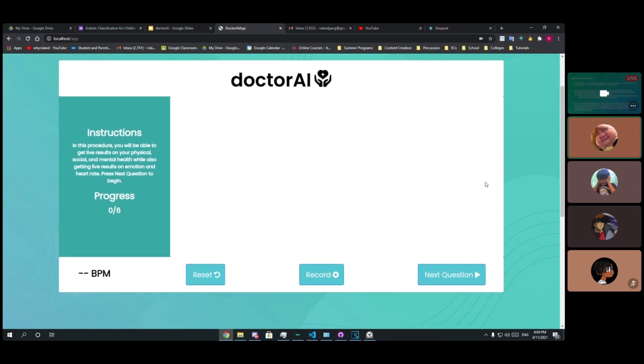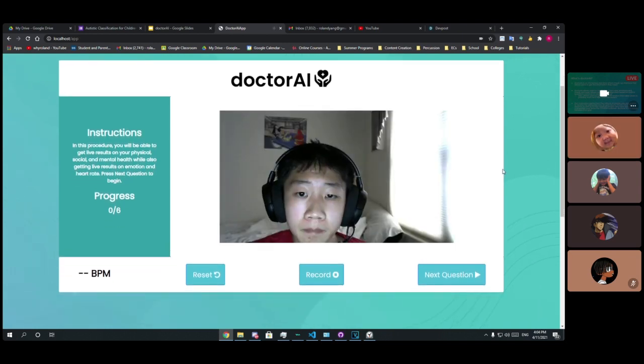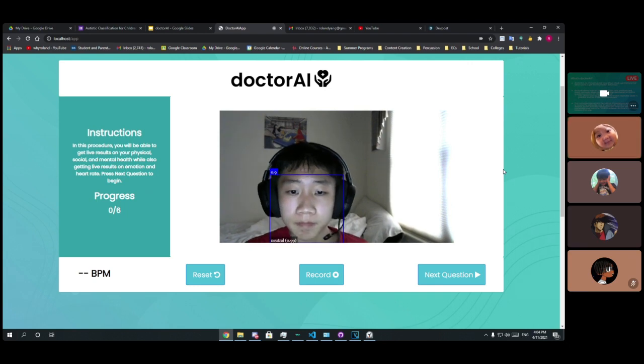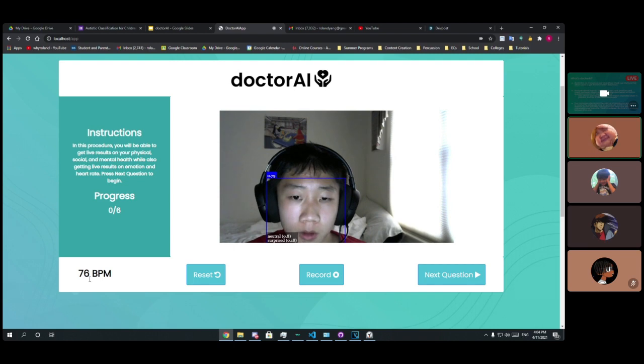Here is our application page. Give it some time to load up. Takes a little bit. There we go. Here I am. Here you can see the facial detection working. It's keeping track of our mood, and it's updating every second. And then in the bottom left corner, we have our heart rate. It uses an algorithm that checks the subtle changes between the tones of your skin to figure out your heart rate, but just from the camera.